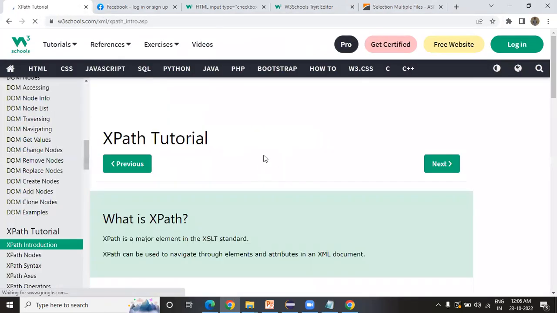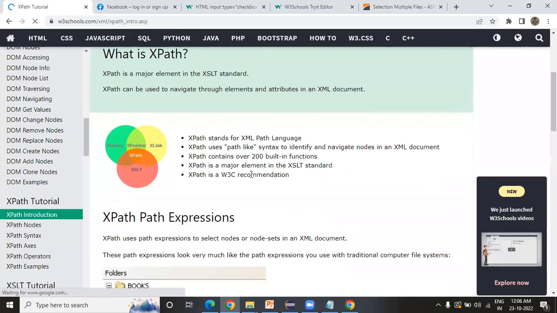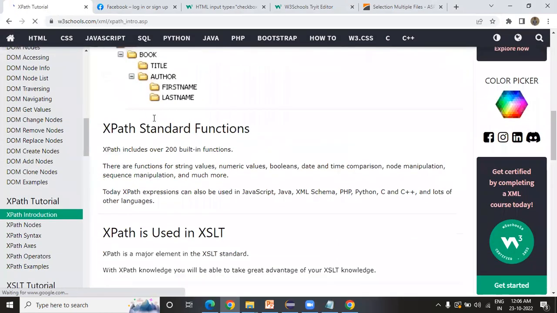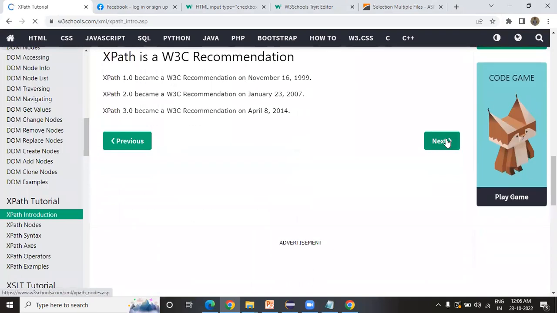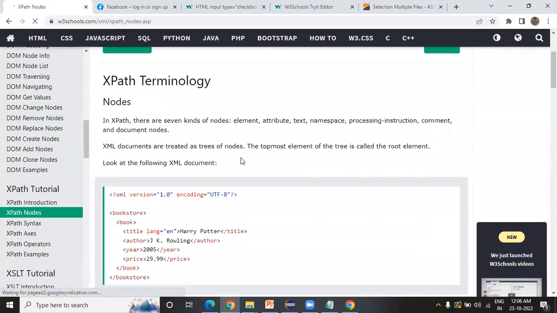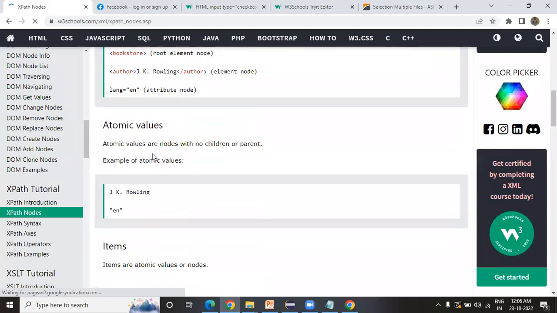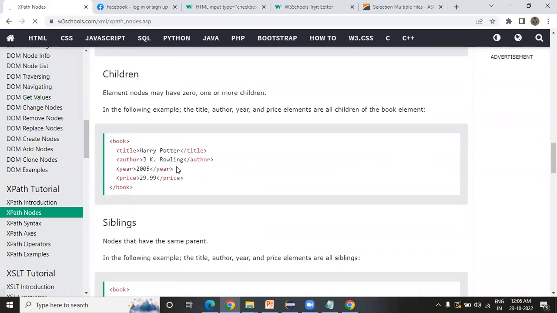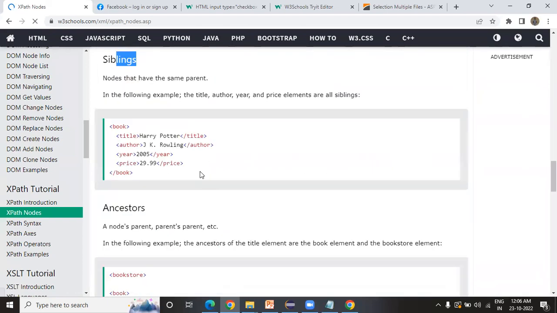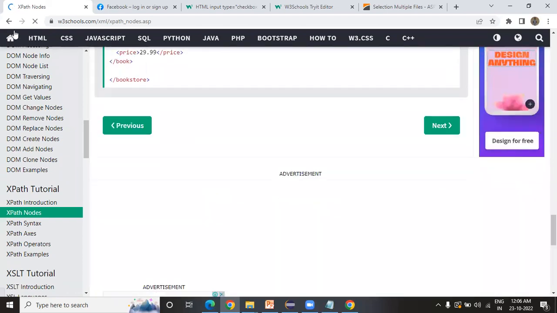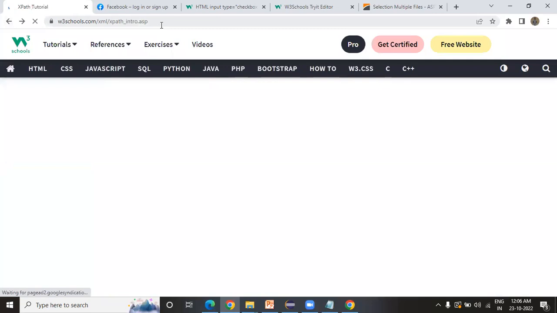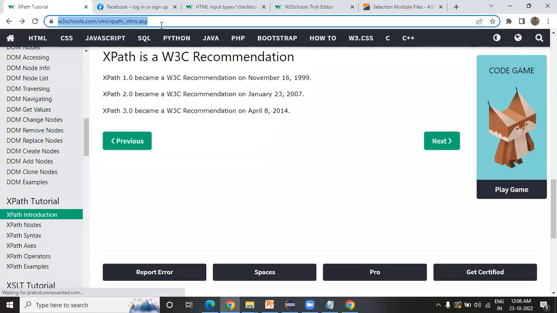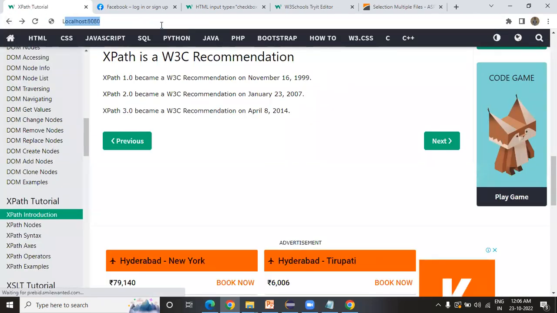What is XPath and how to create an XPath, all these will be there, guys. Basic methods to create, siblings, ancestors, all these. Or else there will be another site also. This is one of the sites you can go for, or else you can just search in Google.